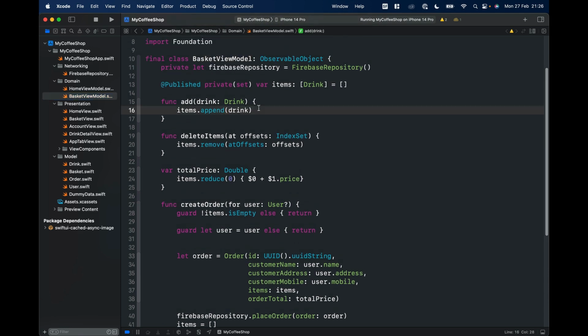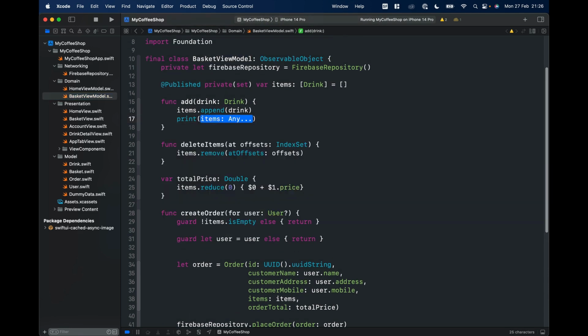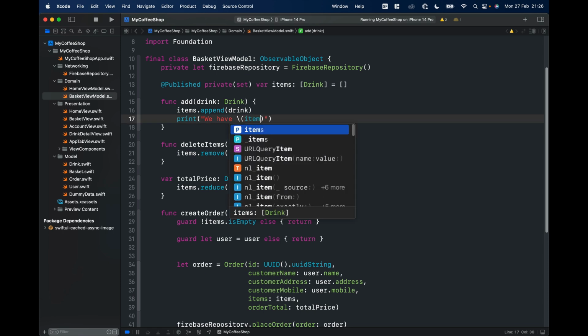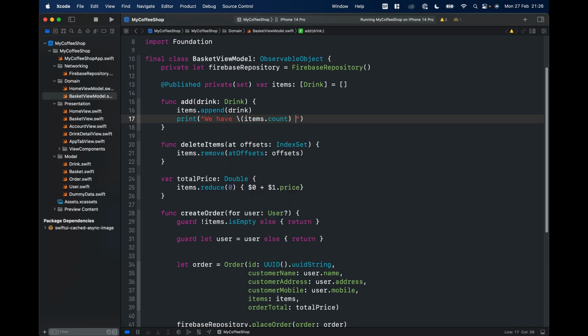And whenever we add something, just to make sure everything is working, we say print, and let's say we have items, with string interpolation here, items.count drinks in our basket.